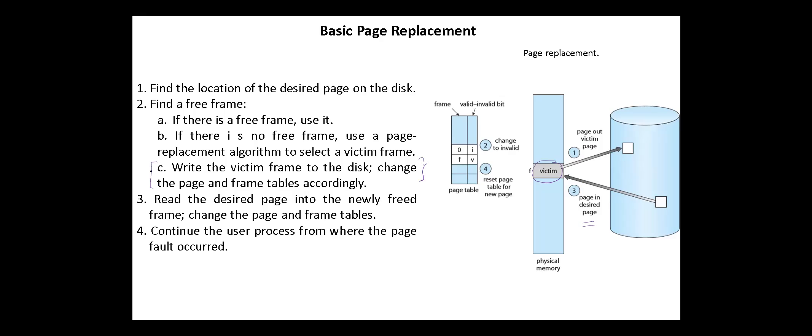You can notice here that in step C, the victim page should be swapped out. We discussed in the previous chapter that we can use a dirty bit associated with each entry of the page table to indicate whether this page has been modified or not. If this page has not been modified, then it's kept in the physical memory and in the backing store the same, and we do not need to swap it out. In this case, we can directly swap in the desired page, overwriting the victim page, and this will improve the system performance since the swap takes an extra time.